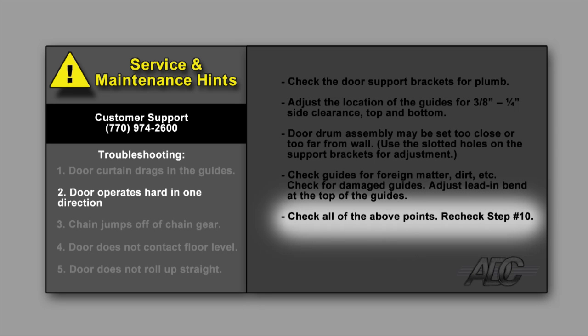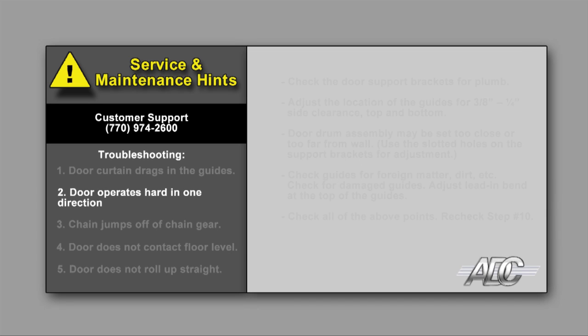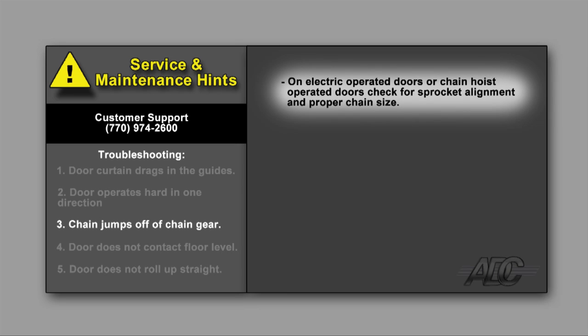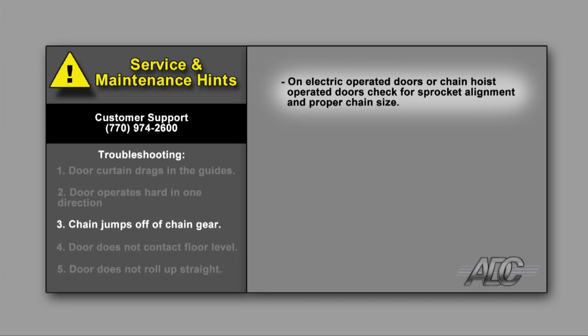Door operates hard in one direction. Check all of the above points. Recheck step 10. Chain jumps off of chain gear. On electric-operated doors or chain hoist-operated doors, check for sprocket alignment and proper chain size.